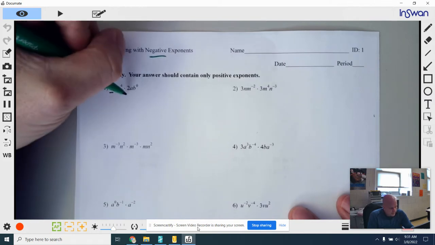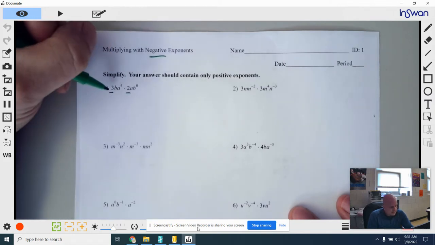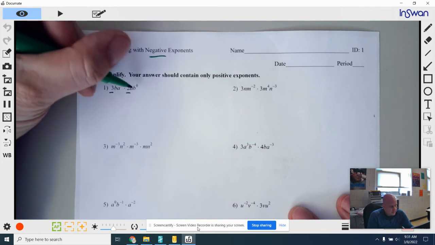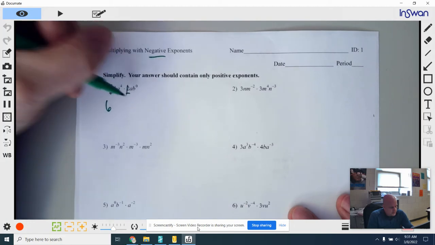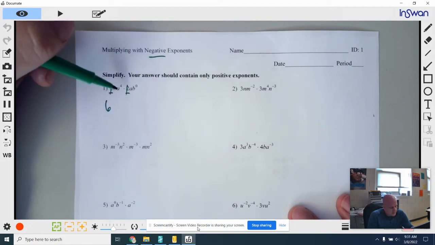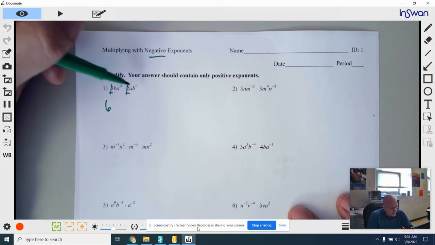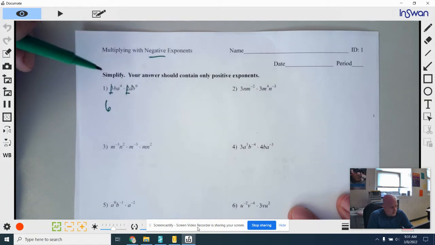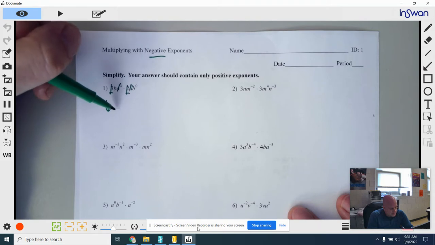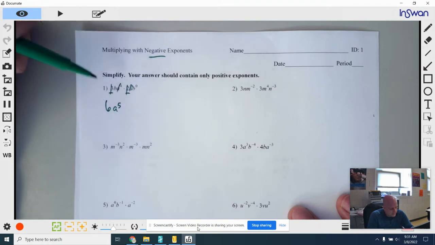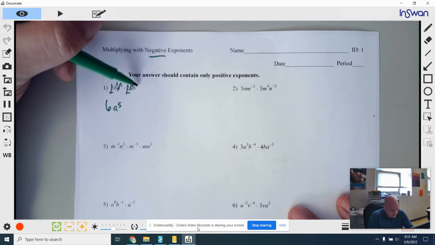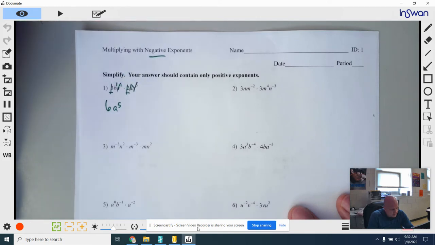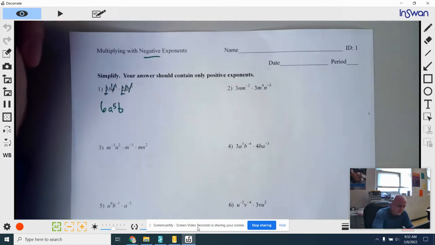So when we multiply, again, we want to take our coefficients and multiply them together. So this 3 times the 2 gives you the 6. All right, and then I cross it off as I use it, and then I go alphabetically. So I have 4 A's here, and I have 1 A right there. So 4 plus that 1 makes 5. Look at your B's. Here's 1 B, and then there's B to the 0 power. That just means 0 B's. So remember, you just cross that off, and you're just left with that 1 B.